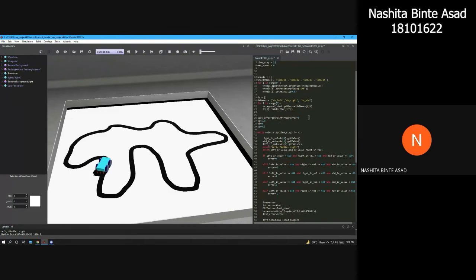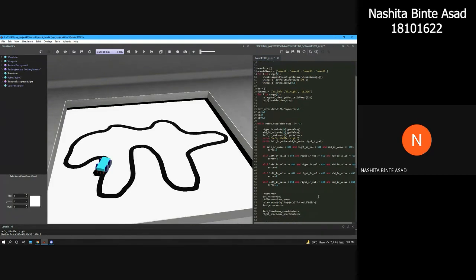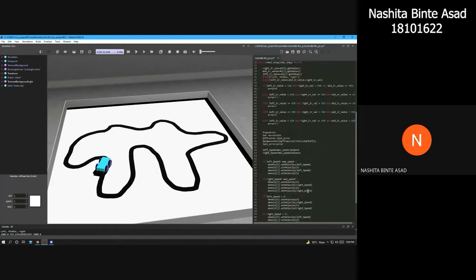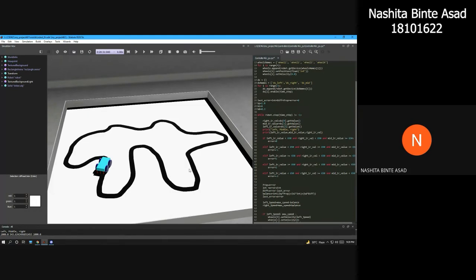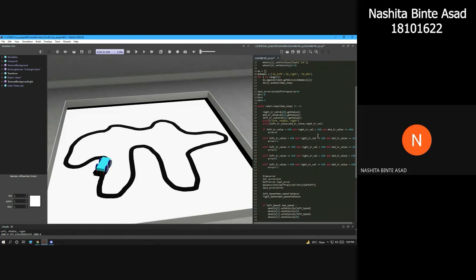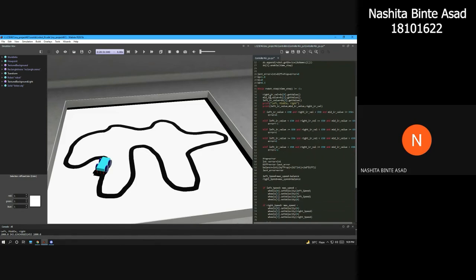We also initialize the last error to be 0 at the beginning of our code. The last error changes at the end of the code inside the while loop. Once the while loop starts, it runs as long as the time step is not equal to -1, so it will run as long as we want it to. Here I have initialized the IR values for the sensors as DS0, DS1, and DS2, and then the actual part of the sensors is used.